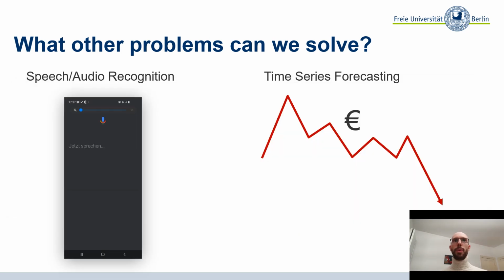And of course, we're not only limited to computer vision. Convolutions work well for any type of data where we have a lot of spatial correlation. And spatial correlation doesn't need to mean spatial in the physical sense. If we have a time correlation, for example, that's also spatial correlation in a sense. So we can also use CNNs for speech and audio recognition to build voice assistants, for example. Or if you want to make a lot of money at the stock market, you can also use them for time series forecasting. So I think CNNs are also going to be used in robo-advisors, for example.